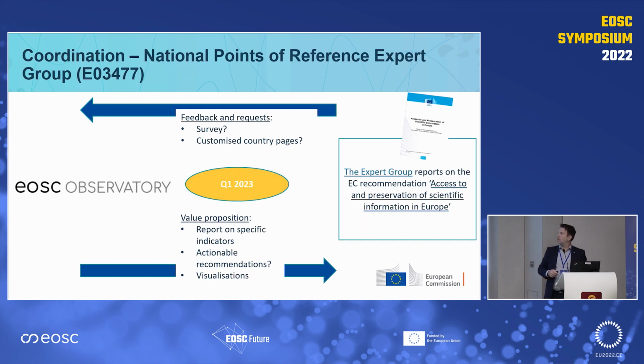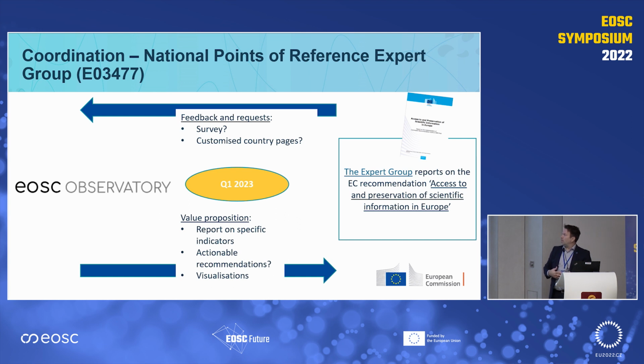One other coordination issue, the benefit, the value of the EOSC Observatory for our work in the European Commission, is to help our expert group, the national points of reference. Many of the members of the national points of reference in the countries are also member representatives of the steering board. So there is an overlap. That's very good. Both the National Points of Reference Expert Group and the ERA Forum have been consulted in the process of developing the surveys that we have and the indicators, which has also led to the new indicator framework of the EOSC Steering Board Expert Group.